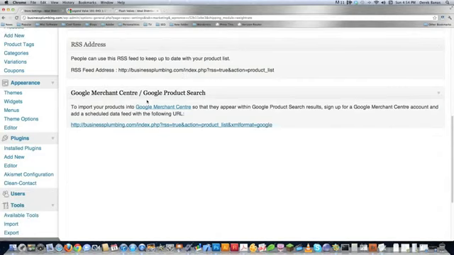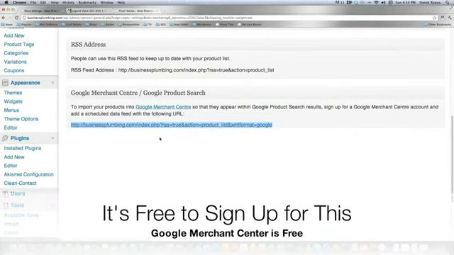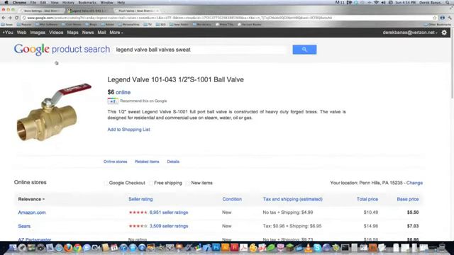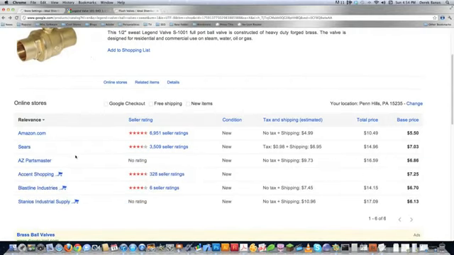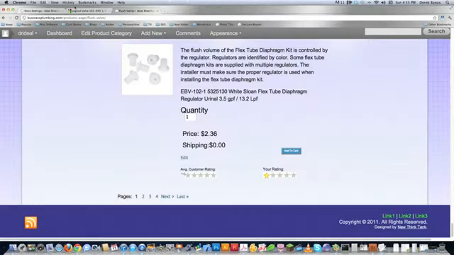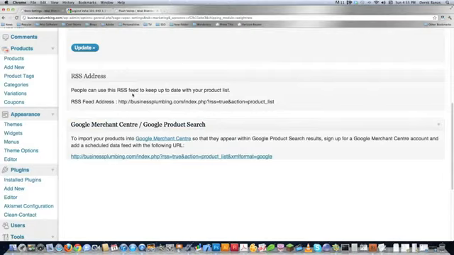Then you have the Google Merchant Center, and this is really, really awesome. And it's pretty much self-explanatory. You would just click on Google Merchant Center. You have to set up an account with Google. And whenever you do that, they're going to ask you for this specific link. So you just copy that, go into Google Merchant Center, and paste that in there. And all of a sudden, why that's really cool is, let's say you sell valves. Like you see here on the screen, this is the Google product search. And if somebody goes to actually search for one of your products, you're going to be in here with the likes of Amazon and Sears and all these other bigwig people that sell online. And this is going to really, really boost your sales. So there's nothing negative about that. It's totally awesome. Definitely do it.